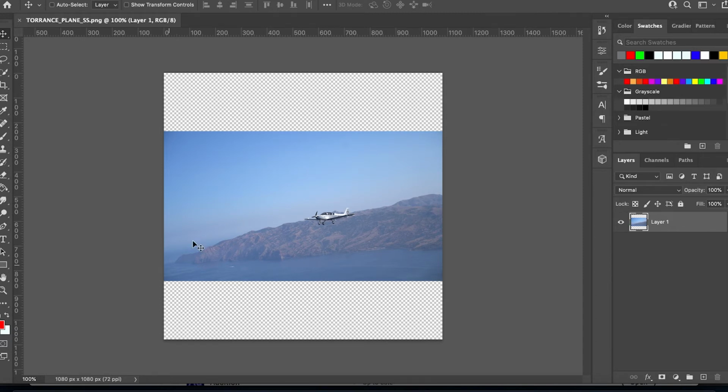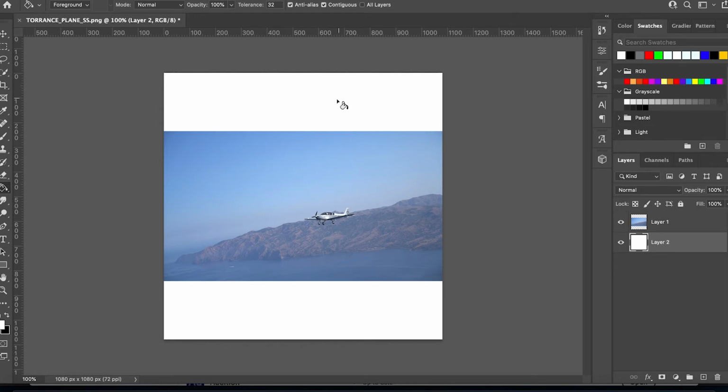So let's just make a simple border, shall we? I'm going to create a new layer. Make sure that I drag that under my top layer because we don't want to cover that up. And I'm going to get my paint bucket. I want to have a simple, nice white background, okay? So we're going to hit it, boom. As you can see, white fills up the back. We have our two nice white backgrounds.